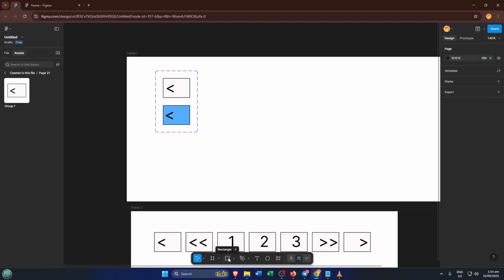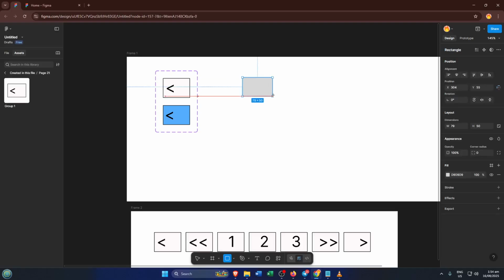Let's start by opening up Figma. If you already have a sample frame or artboard set up, great. If not, you can quickly create one just to give yourself some space to work. Seeing your design in context helps you make better decisions as you go. Now, when it comes to pagination, a key principle is consistency. You really only need a single button as your foundational building block, or what we'll call a component in Figma. That one component will do all the heavy lifting once we add a few enhancements.